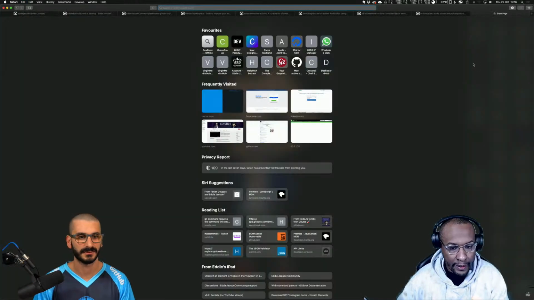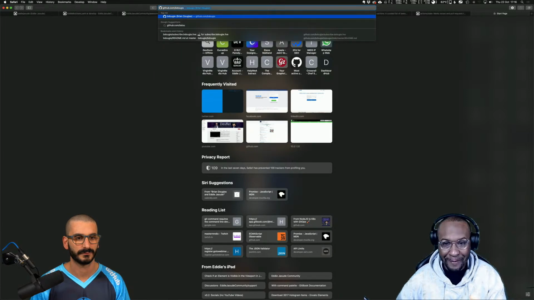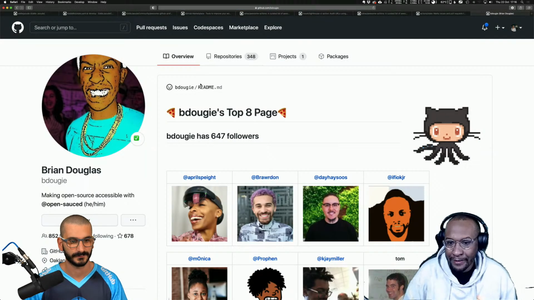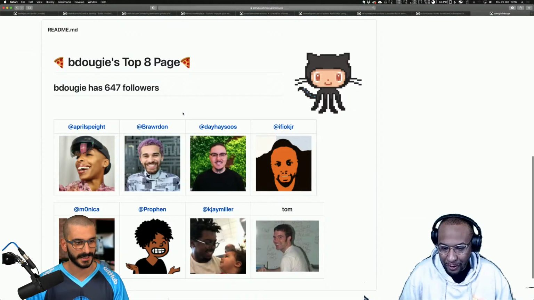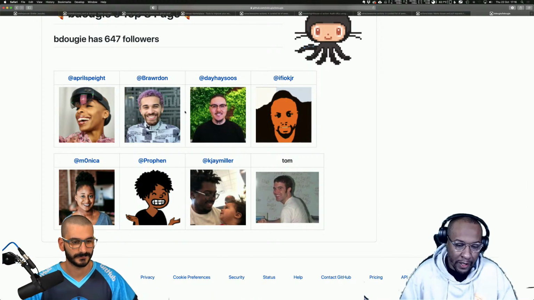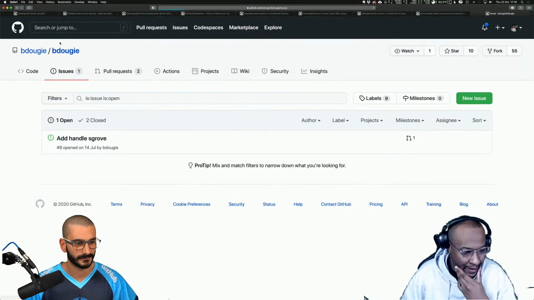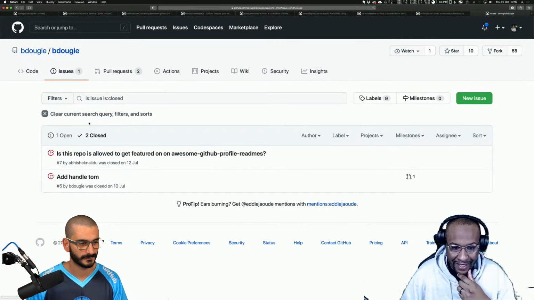Yeah, if you go to bdougie/bdougie, so github.com/bdougie. So this is my README, the one I was talking about that you just saw real quick with the top 8. The way this works is you open up an issue and it adds you to the YAML file. I have a list called, I think, developers.yaml. You can see Sean has an issue open at the moment.